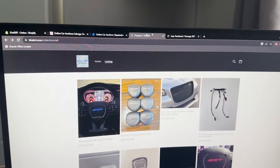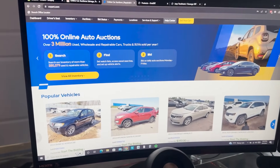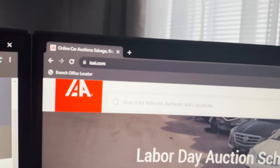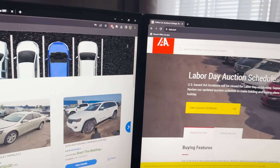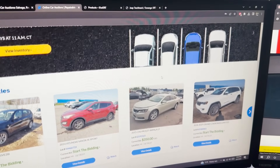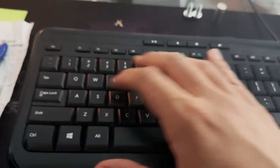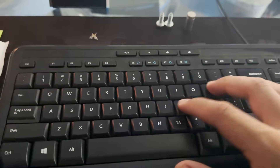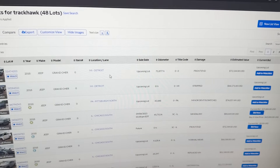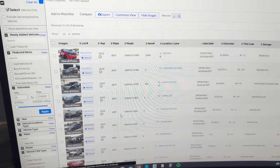Getting into today's video — there are two main websites I use to buy cars. The two main ones are copart.com and iaai.com. IAA is mostly insurance cars and we'll get into that. I like to buy off IAA more than Copart, but there are always different options. On Copart, you can search 'Trackhawk,' hit enter, and it shows you all the Trackhawks they have for sale. I like to filter by sale date, which shows you all the ones selling now.